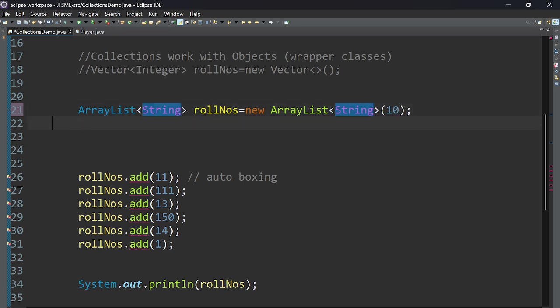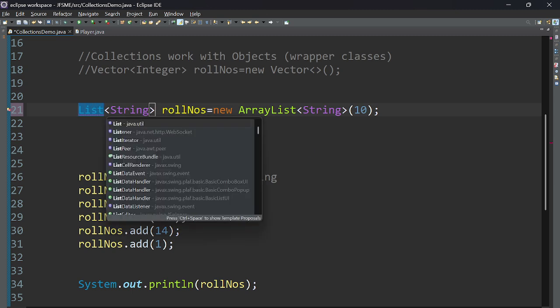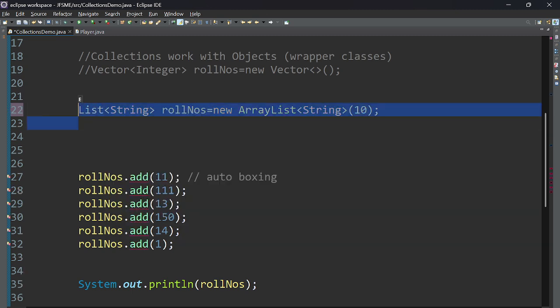And see, you will always see the examples being given to you like this. A list and the list of type string. You will not see ArrayList is equal to new. You'll see a List. That's because we have already seen dynamic method dispatching, if you remember the previous sessions, where we create the instance of an interface and then create the object of the implementing class. That's what I am doing here. Fine. So I have done that.